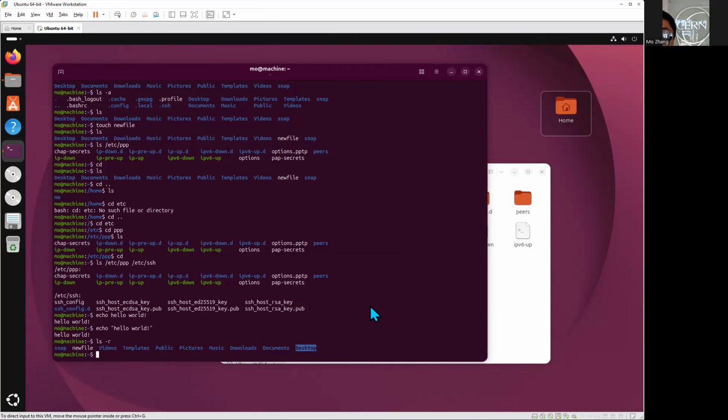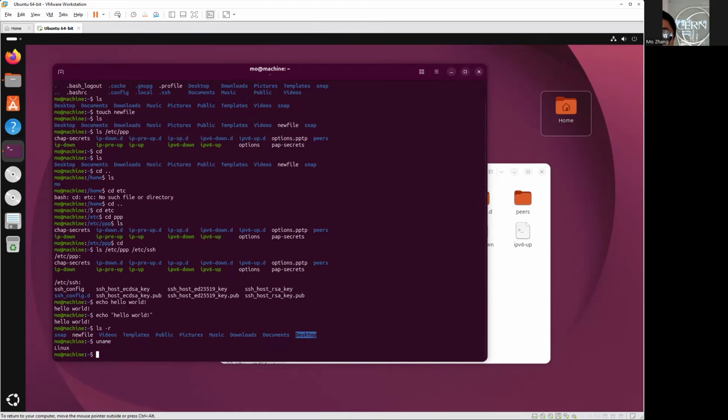And let's move to 2.5, displaying system information. So we can use commands such as uname to display the system information. If you just use uname, it just shows one thing, the system you're using, that's Linux.